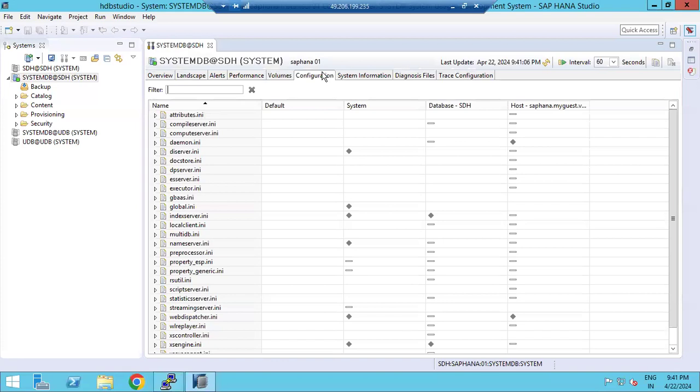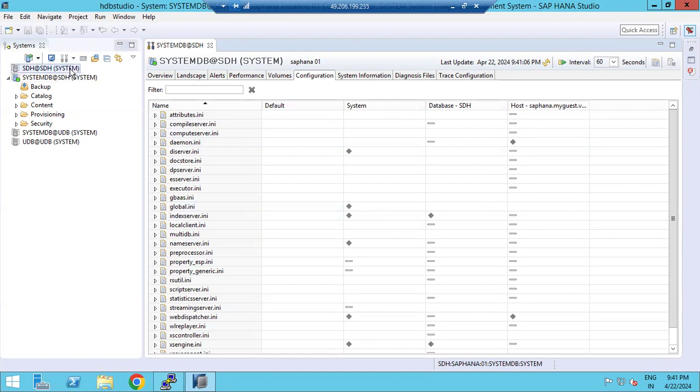Normally in SAP we have the default profile parameters and instance profiles, but here we have the INI files. Suppose you want to make some changes in the compile server, then you can go to compileserver.ini, daemon.ini, global.ini, indexserver.ini, nameserver.ini. If you want to change anything, you have to come to the system DB and do the changes here.